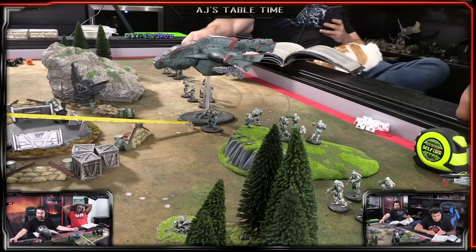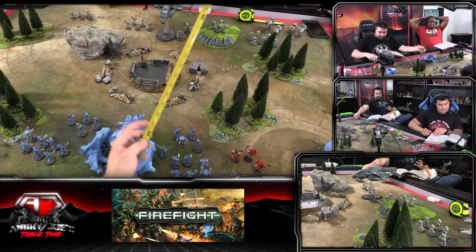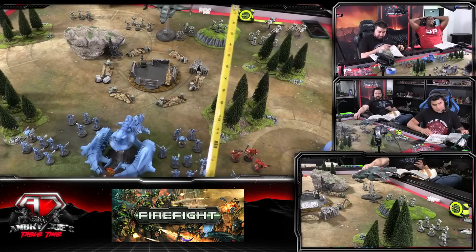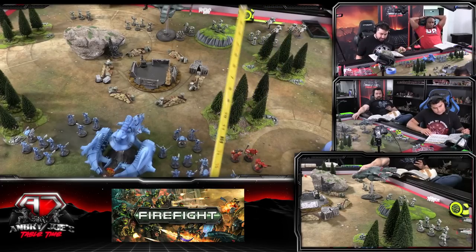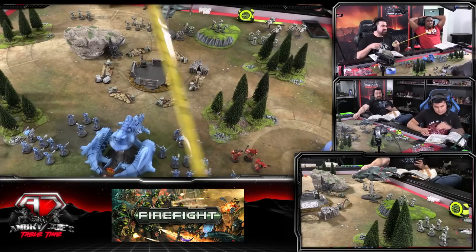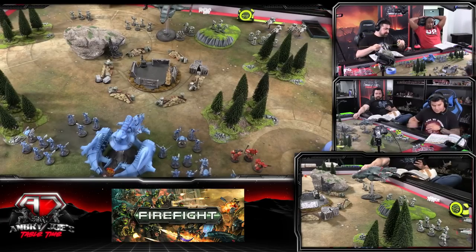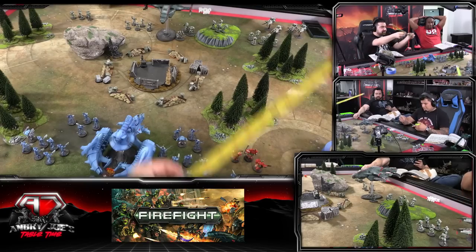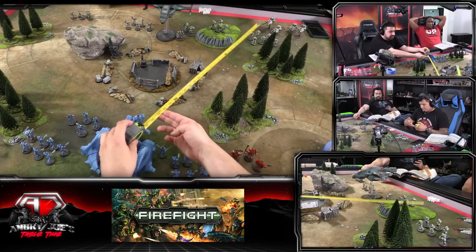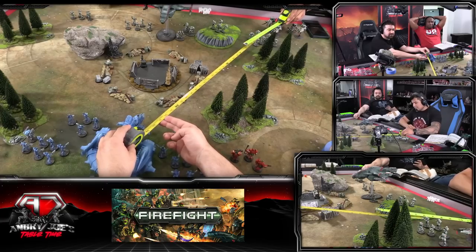If we can, because remember, this is a practice game. The bikes can't move and shoot? Bikes can move and shoot. They sure can. Jet bikes move at 12, and their range is 18. Jet bikes, 12 plus 18 is 30. But your jet bikes are a little further away. No, you're about 6 inches away.